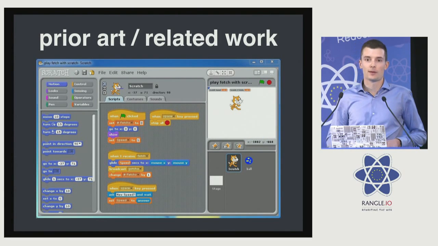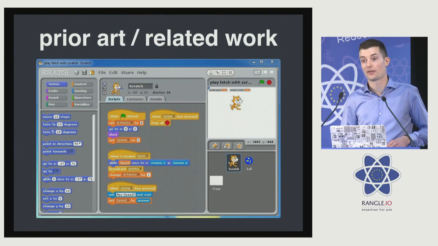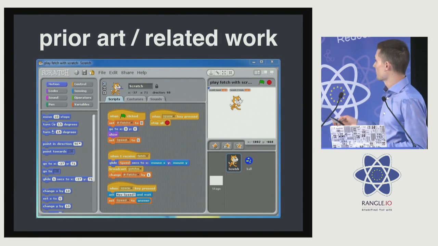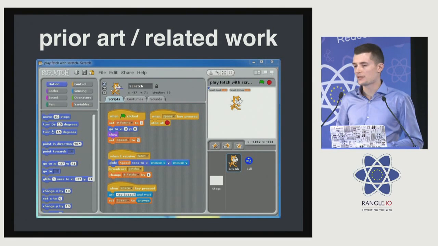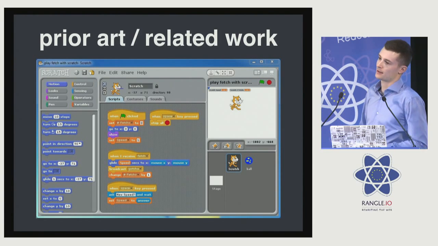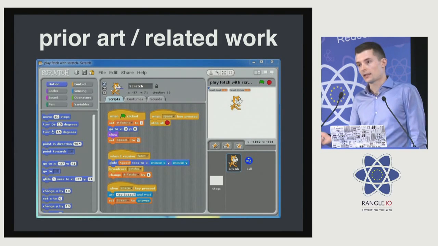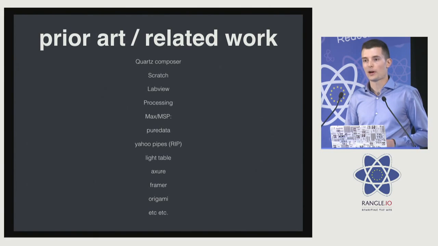This is not the first time somebody's built a data flow language or a visual programming environment. It's actually been done hundreds or thousands of times. This is a really cool example. I like this a lot. It's called Scratch. It's built, I think, on top of Smalltalk, and it's a way to teach children how to program using these kind of imperative building blocks like Legos in a sense. I think that's really cool. And there's hundreds or thousands of others. Yahoo Pipes might come to mind as a browser-based implementation that was shuttered. It was more for authoring back-end jobs. And so this project is more about a real-time interaction with the data.